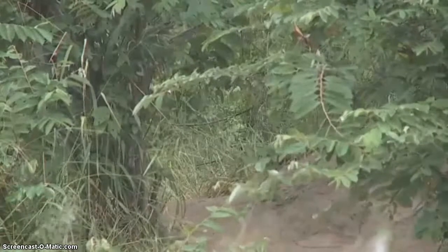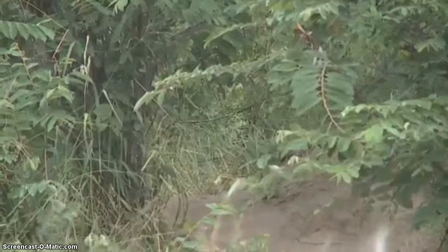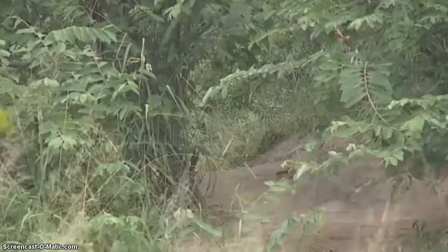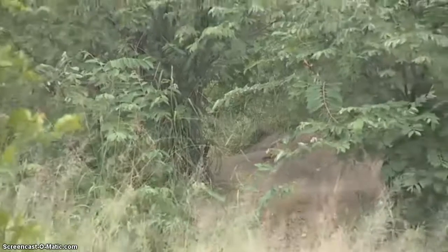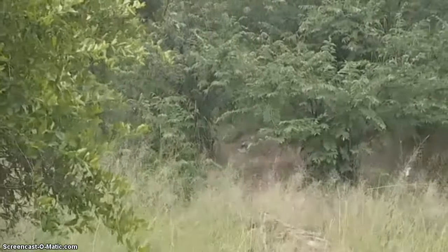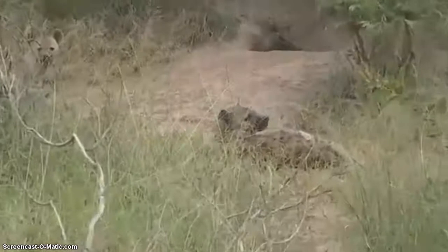If I move forward a little bit more, you might get a nicer shot. I don't want to go around the other side and scare it. But if I just move forward slightly, we might actually be able to go around. As soon as she's here, baby might feel a little bit more comfortable. I'm just going to see if we can get a view of Mum. But I don't want to disturb her, so I'll just keep a check on how she is, but to see if I can try and get a view of her for you. I know it used to be a lot more open than trying to go in here and disturb her.